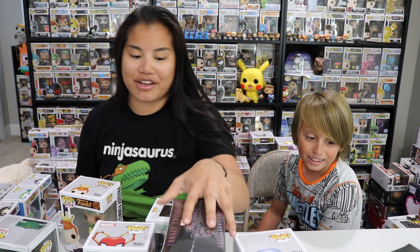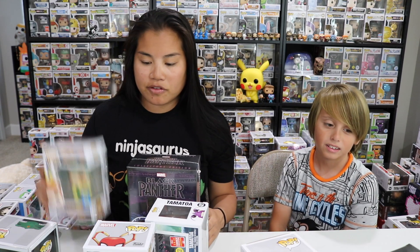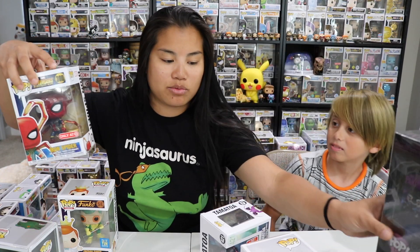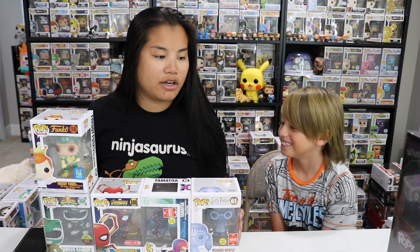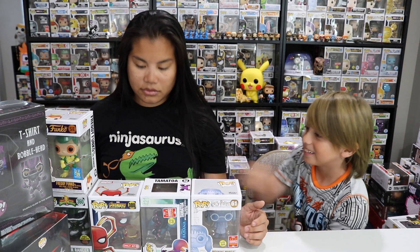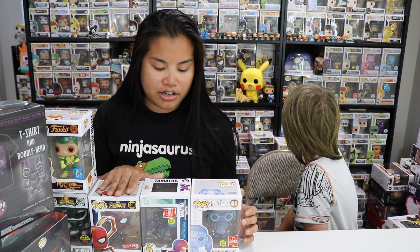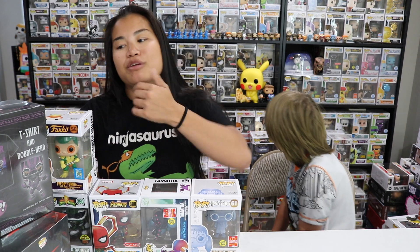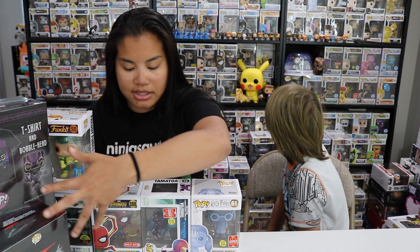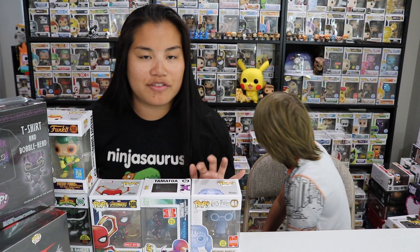You guys know how much of a fan of horror things I am. But all in all, I'm actually pretty happy with this box. My favorite pop is definitely the Freddy Funko, and then my second favorite is definitely the Iron Spider just because I don't have these ones. What were your favorites? You like Freddy Funko? And the Iron Spider? So we're basically on the same page. We both like the Freddy Funko and the Iron Spider. I'm pretty happy with this purchase.